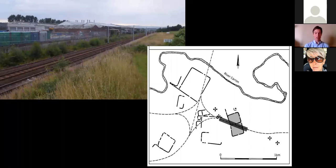And here we see the very railway today, the damage that it caused. The map bottom right gives you a sense of the wider complex. This wasn't just a fort, but a gathering ground, to use Gordon Maxwell's wonderful phrase. Temporary camps where troops would gather before going north for campaigns, the mustering of men for the Northern Wars. And the dark grey shaded area marks where the railway was cut. Elsewhere, it's embanked. So the most likely area for the discovery is through the heart of the fort and the area to the west. Outside the fort, exactly where we would expect a funeral, a burial ground.